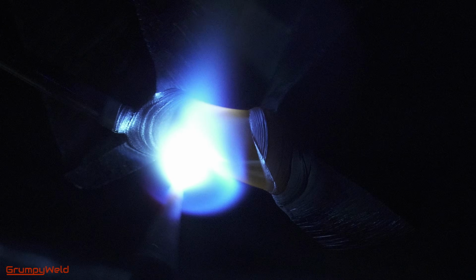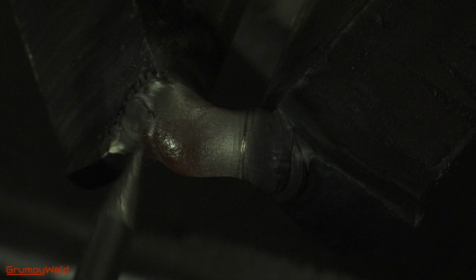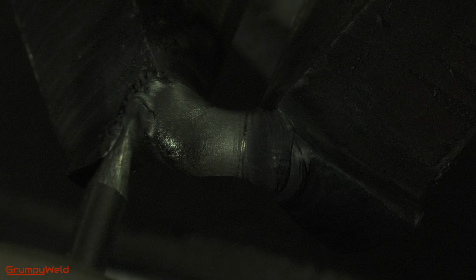I'm still working on figuring out how to get these longer uploads to show weld puddles in high resolution. We film all our puddle shots through a standard 2x4 auto, Grumpy Vision welding lens.